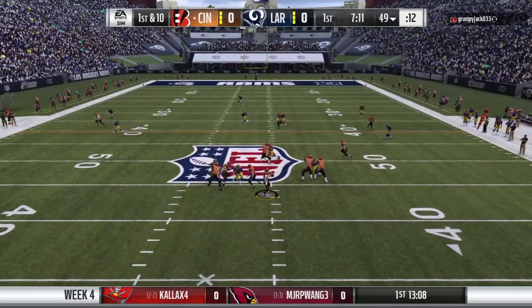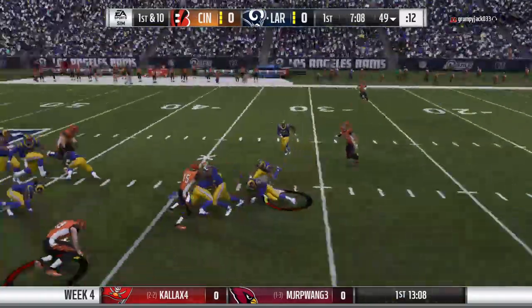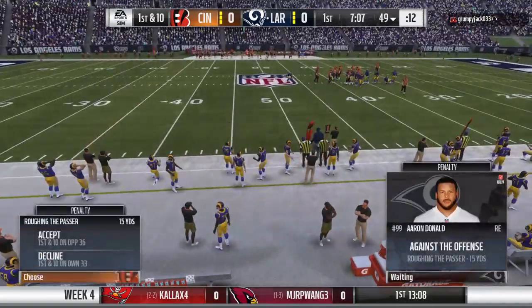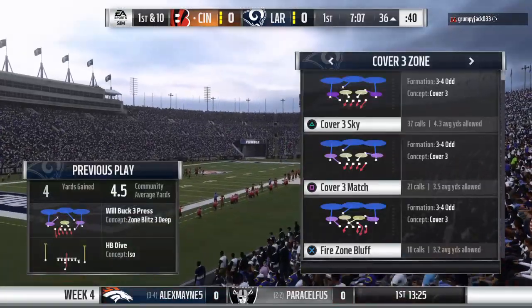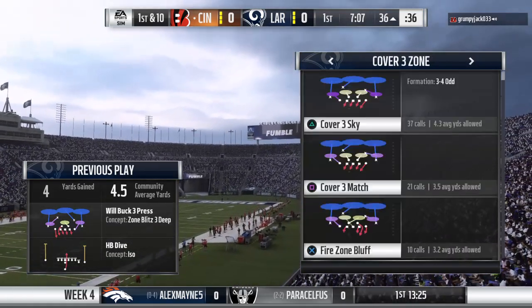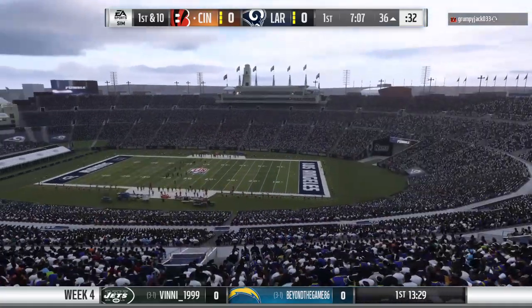On 1st and 10, here's Andy Dalton. And he's going to drop this off to his fullback. And a loose football. And the Rams have got it back. Well, this crowd does not like that call. Understandable reaction from them. That's their team that the penalty is going against. But you and I both know they're going to take care of the quarterback.